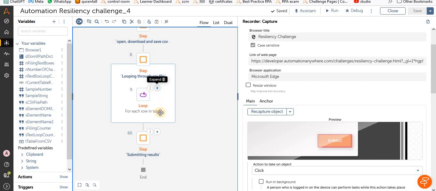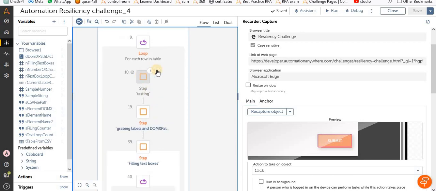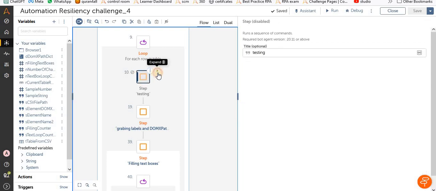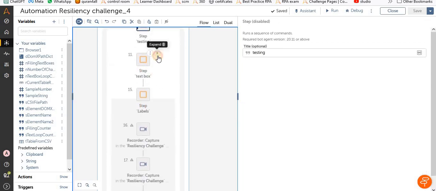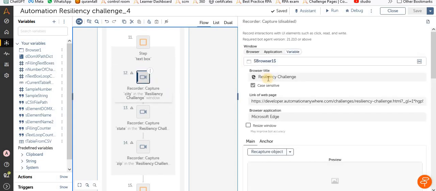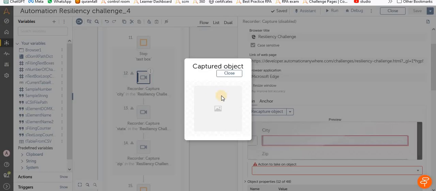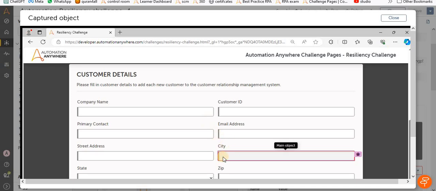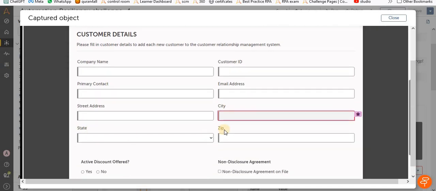This is a big loop, and in this big loop I made this testing step because I noticed something. Each time I grab this city object, this label, company name, customer ID and primary contact, it has an HTML tag index starting from 1. For example, company name 1, customer ID 2, 3, 4, 5, 6, 7, 8.